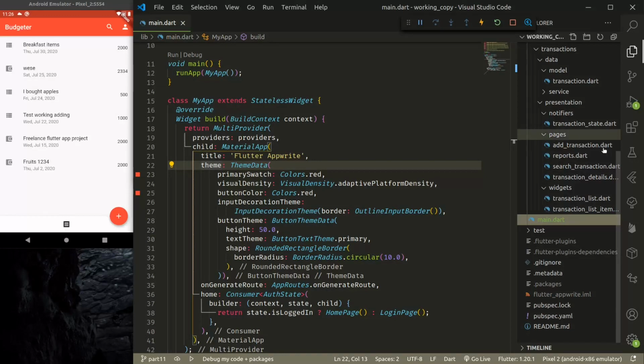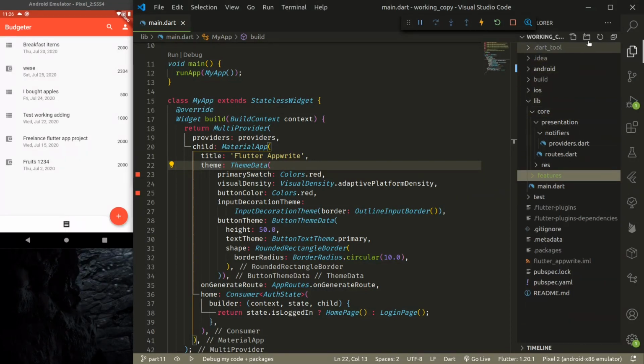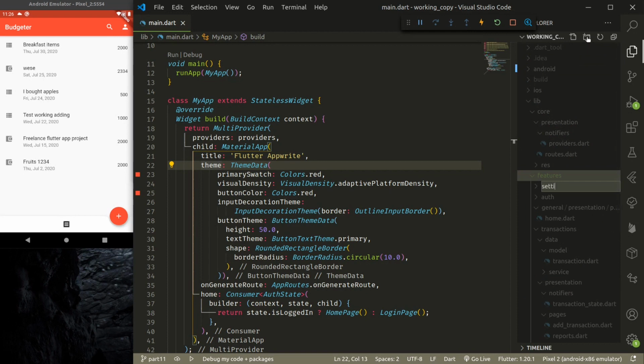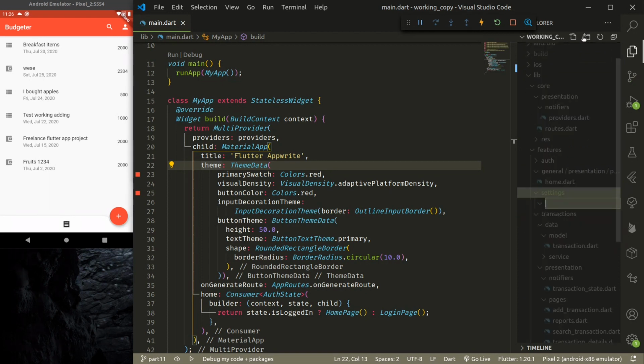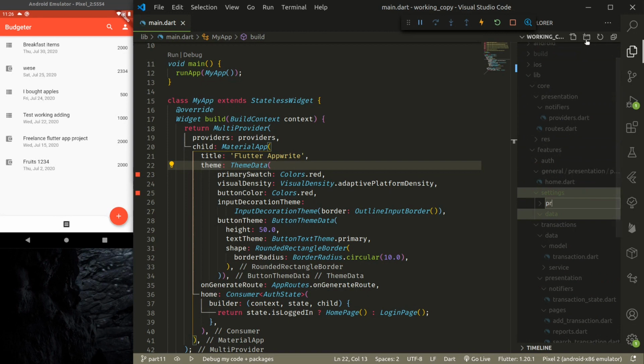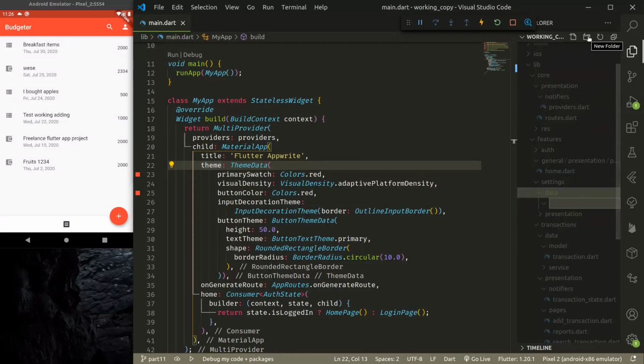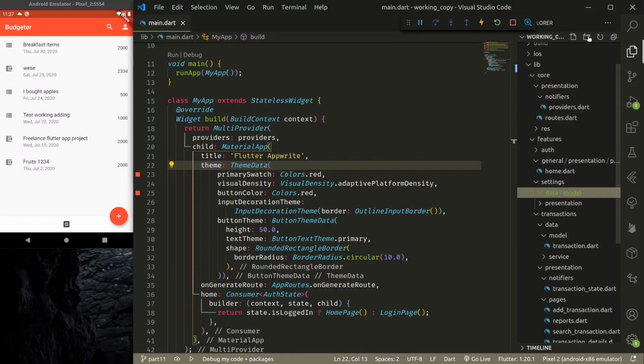Now to begin with, inside our features folder, let us add a new folder called settings, and inside that let us create two more folders, data and presentation. Inside data, let's add another folder called model, and inside this we'll create a few different models that are required for country and other things.